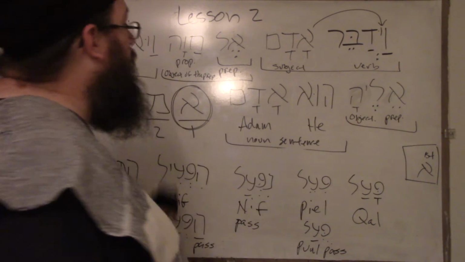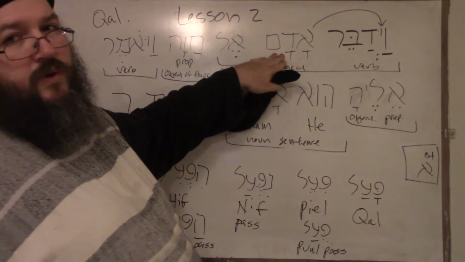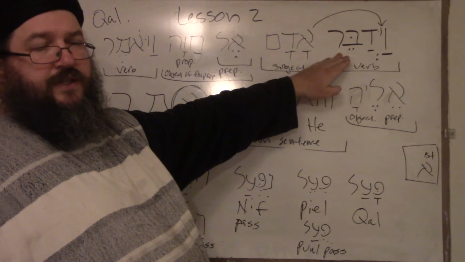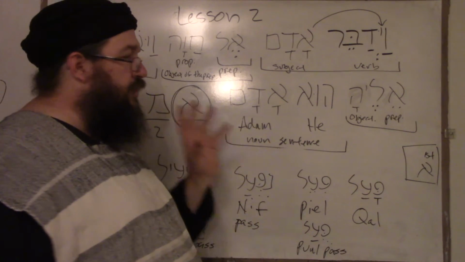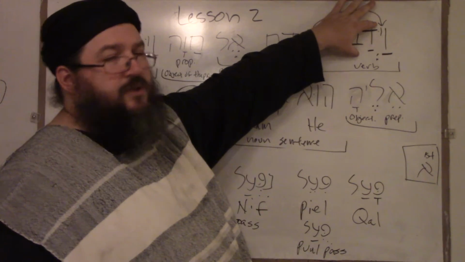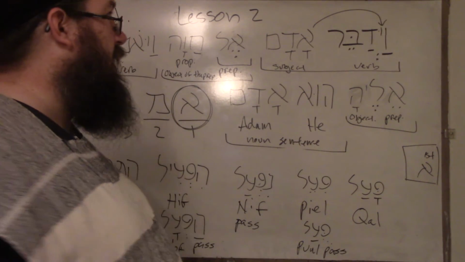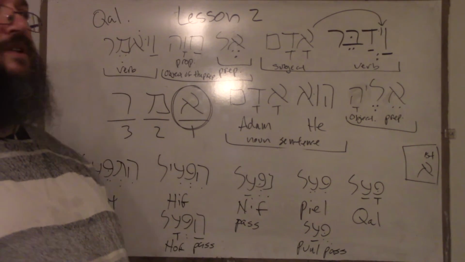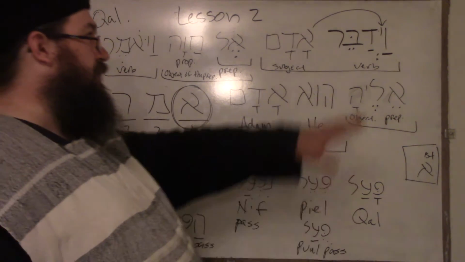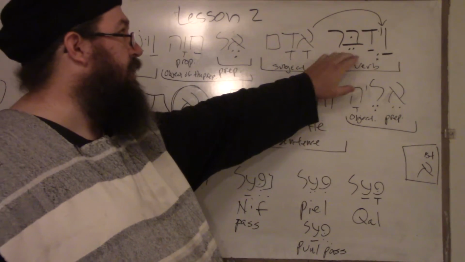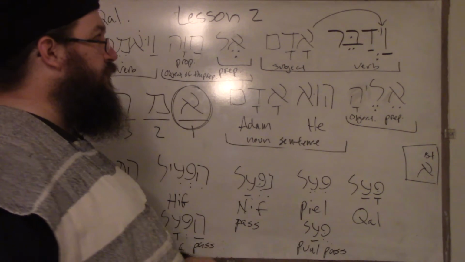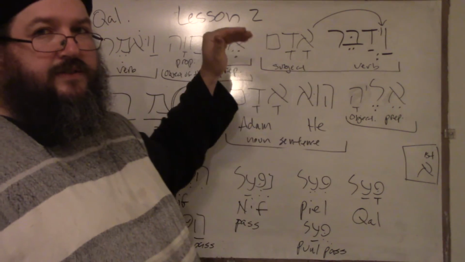The only differentiation is when you're seeing the word Elohim, let's say the word Elohim is used here, okay? Elohim, and this is vayidaber. The grammar of this is a special case by which a plural noun, like Elohim, is being read as a singular subject and not as a plural subject. And this is why it's so important to understand that when it says vayidaber Elohim, it's not saying and gods spoke, because there is no plurality here. This is a singular verb utilizing the pronoun that identifies that this is a singular subject. So therefore we read it as and God spoke, and we know this is a singular subject.